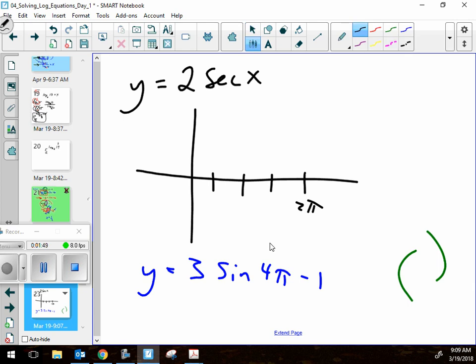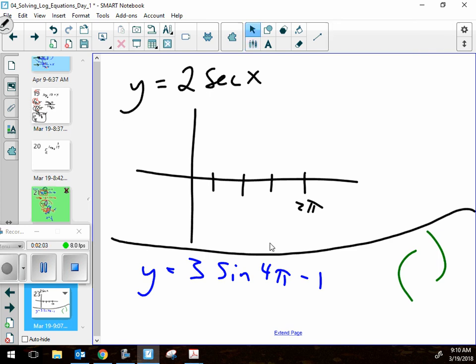For those that just arrived back from the bathroom, that spot, the one above it there, that's just graph 2 secant of x by starting with the sister function. And then remember that secant rides on the back of its sister function. And then this blue one, which does not have parentheses around the 4 pi minus 1, would be a more R3 level. The black one would be like an R2 level. I'm going to pause for a second while you try these 2 oldies but goodies.